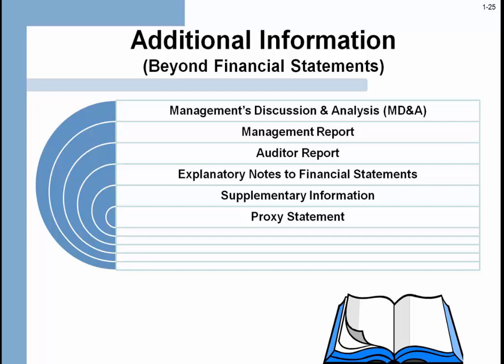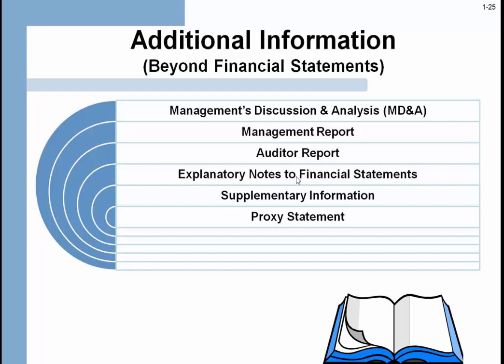And of course, we already touched on some of this stuff, the management discussion and analysis and the management report. The auditor report really tells you if the financial statements are good and what's in them, and if they're stated accurately. What they're going to do is they're going to state an opinion about the financial statements. And then one of the key things, and one of the more interesting things, and I'll put the pointer on this, is if you get a 10Q or a 10K from a business, is the explanatory notes to the financial statements.